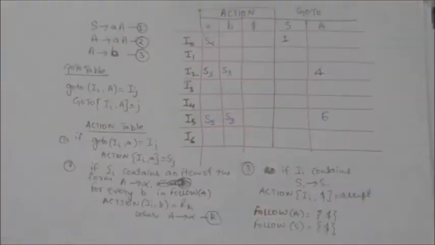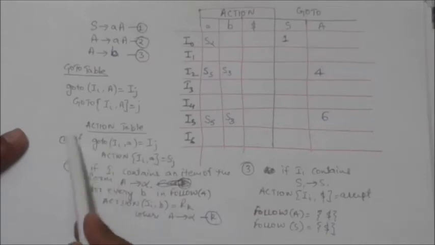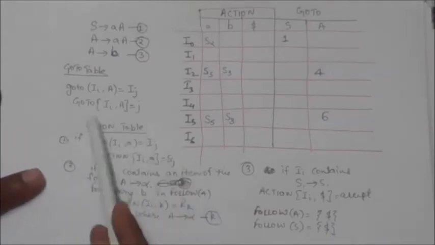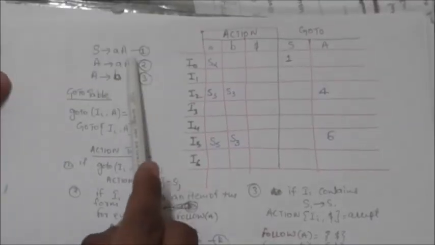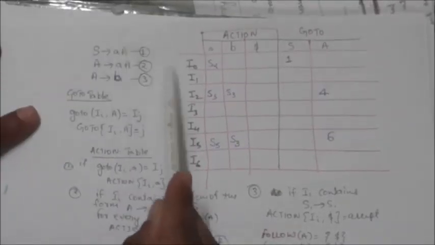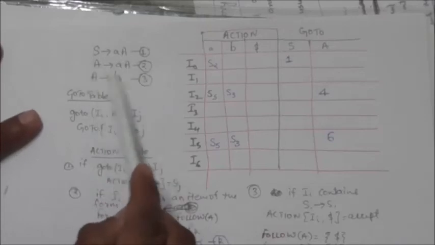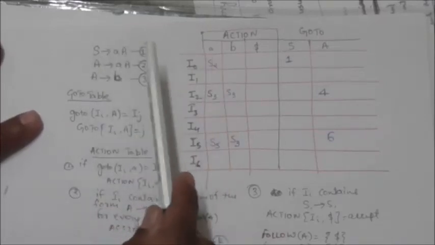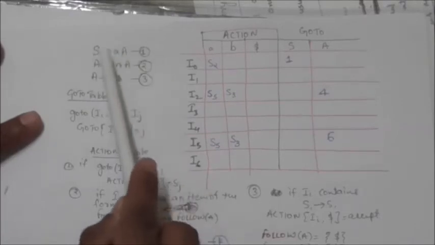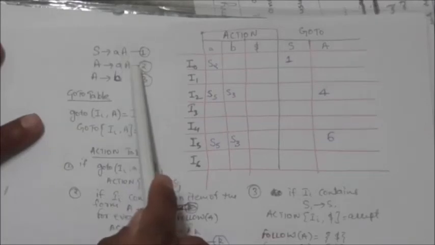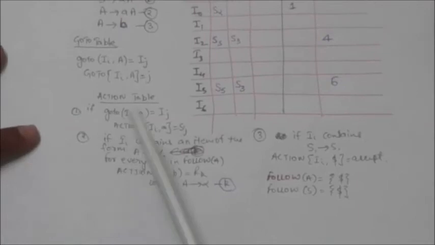Now let us see the second rule for constructing this action table, right? The second rule which is used during the construction of action table. For that, I need to do the numbering of production rules of the grammar. Now this grammar had three productions: S derives AA, A derives aA, and A derives b. So here I will do the numbering of all of these productions. This is production number 1, this is production number 2, and this is production number 3, right? So what is the second rule?